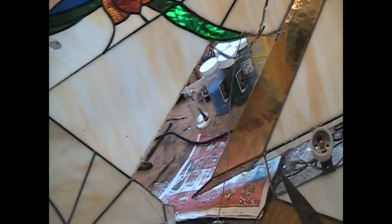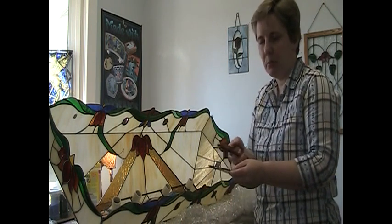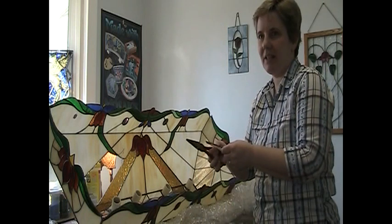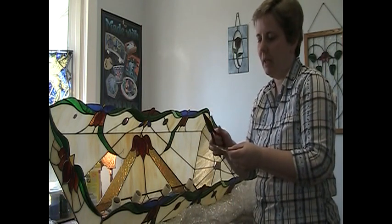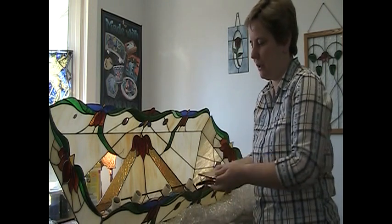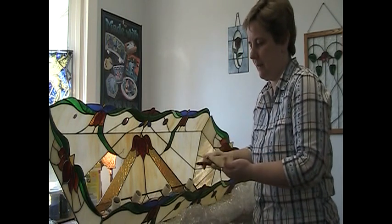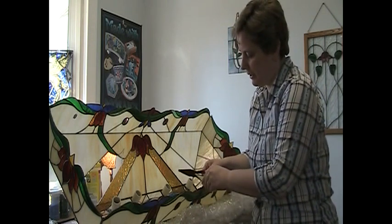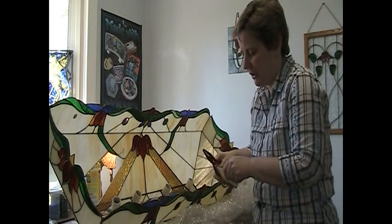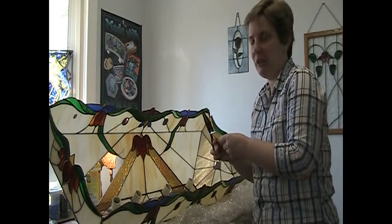I just want to give you one warning. When you're taking these pieces of glass out and removing the old foil from around the edge, don't pull it off with your fingers, because I've had more than one cut from old foil. You've got flux on there, you've got old solder on there, and it is not pleasant when you get one of those cuts — they can be very, very dangerous. So instead, use pliers. Get a grip on it and just flick it off, and when you get to something stubborn, do that.